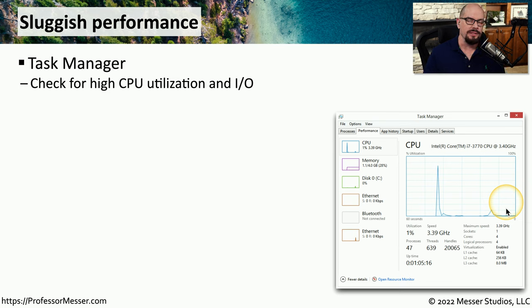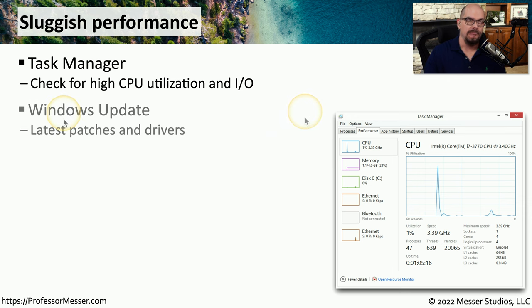Using both of these screens might be able to provide you with information on how much the CPU is being used. And if you're seeing information like this, where there's very little utilization, then it could be that this sluggish performance is being caused by something else. It could be that there's a process behind the scenes using more resources than you expect. That's certainly the case if Windows Update begins its process of downloading updates and installing new patches. This might cause your system to slow down, but not give you any information on the screen as to why it's being very sluggish.